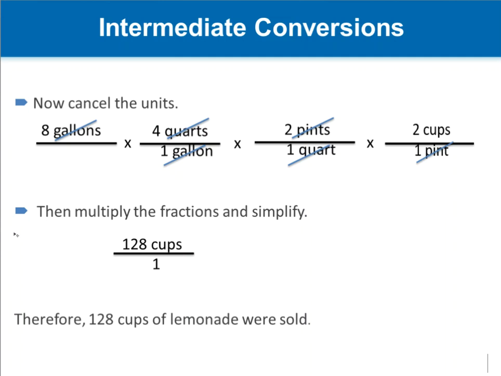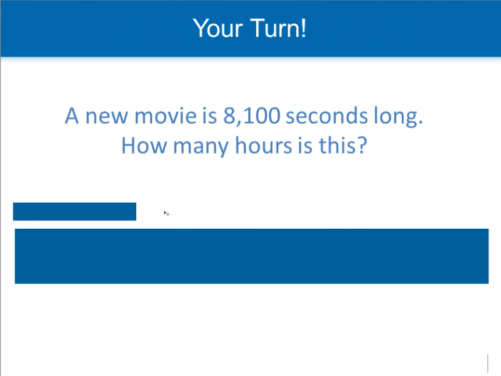So that's exactly what you do. You just go straight across, multiply all the numbers together, keep the unit that you didn't cross out, and then simplify the fraction. So now what I want you to do is your own problem. I want you to pause this video, write down your conversion fractions, calculate your answer, and then come back and press play to see if you're correct. So go ahead and pause the video right now.